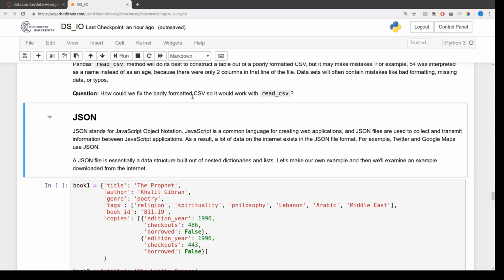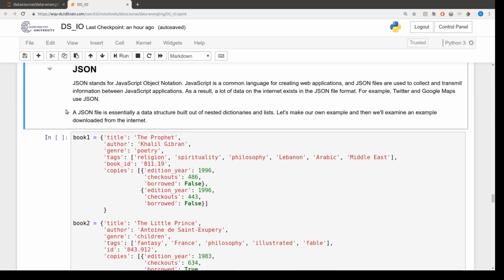When we talk about interacting with APIs, such as the Twitter API or the Google Maps API, we often receive data from those APIs in the form of JSON. Just like CSVs, JSON files are text that are structured in a particular way that our interpreter can parse into a data structure. And JSON files are structured essentially as a set of nested dictionaries and lists.